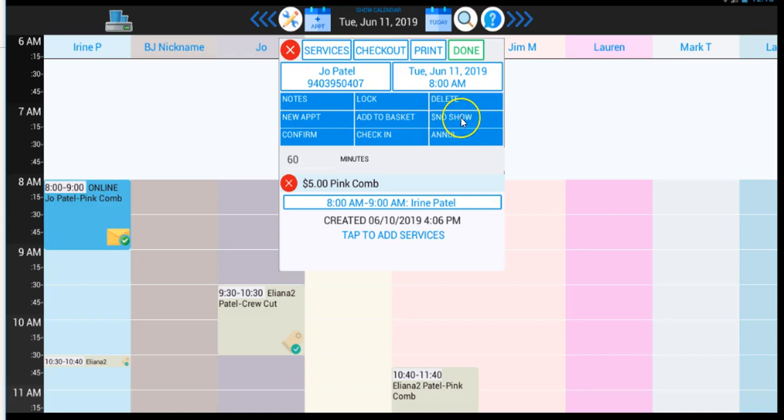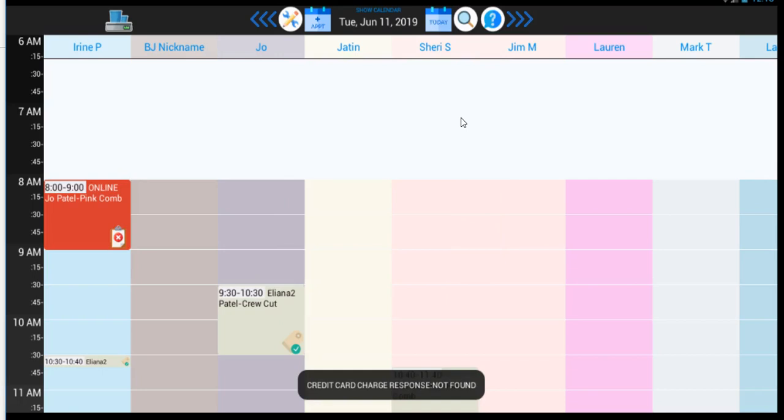So what you would do is just tap no-show. See, it says trying credit card charge, response not found. That means that credit card was already eliminated from the system. But if there was a credit card on file and we could charge a deposit, we'll create a Clover order and charge the amount of that deposit. Say it was 25%, then we'll charge them 25% of the order, and you'll see the charge occur on the Clover order.